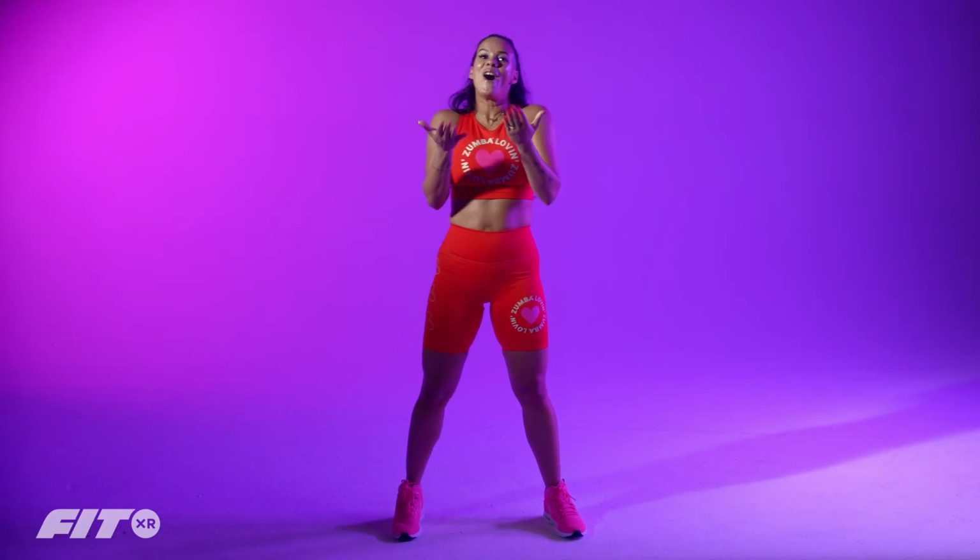Now, in our time together, I am going to break down salsa right and left with some variations. So now, come in salsa with me. Here's how we start. First, bring your feet together, feel the music, and bring your hips in right and left. First, bring your right leg out, then in. Now your left out, and in. Let's do a few reps.